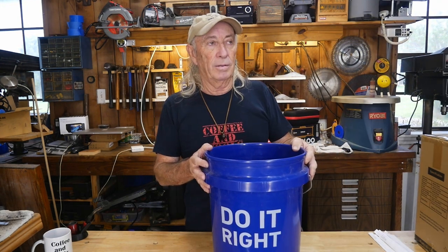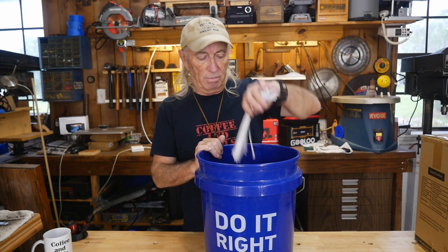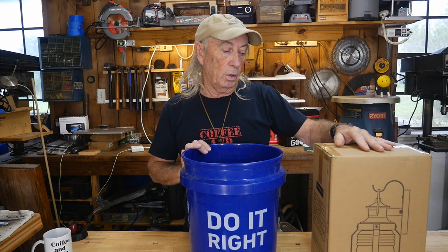We've got tools for table saws and other stuff coming in too. I want to do this giveaway so we can get it out of the way, because really the show is about what the next thing is. So let's get the barrel. This week there's about 40 tickets — not a lot, so it wasn't a lot of people interested in this one, but that's understandable since it's not a tool.